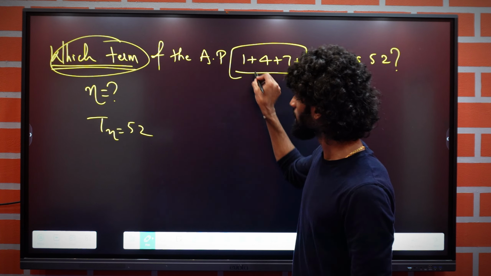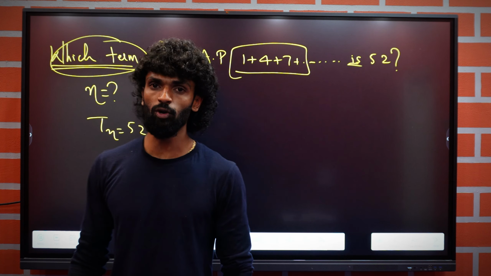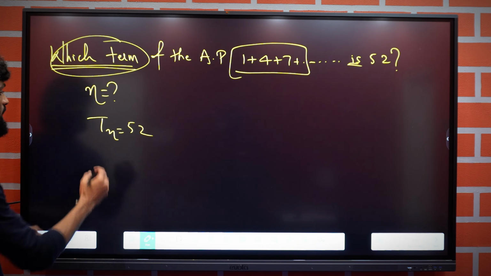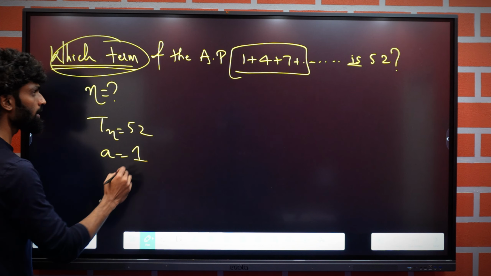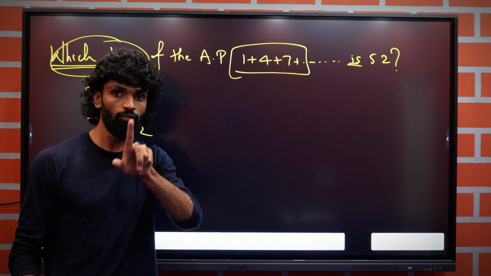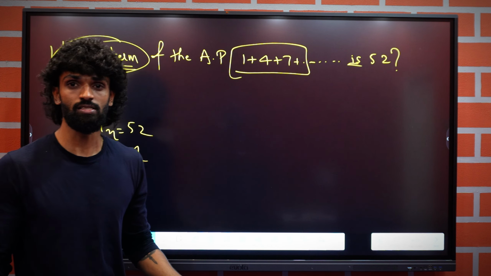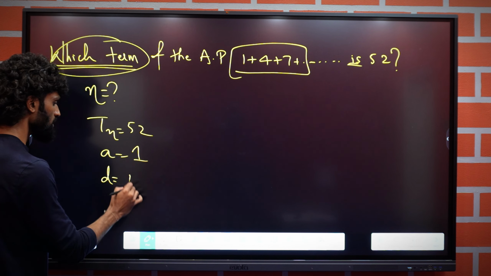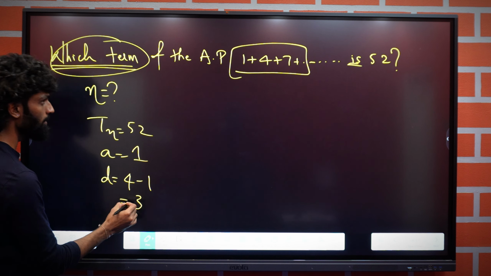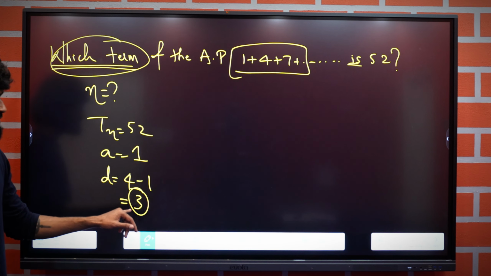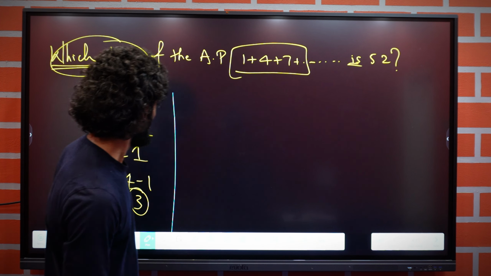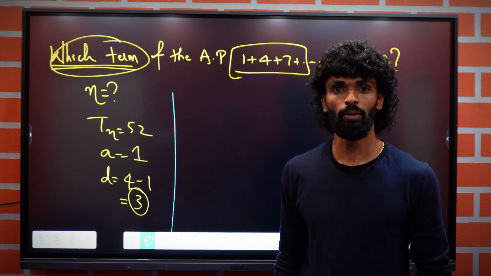Based on these numbers, don't you think I'll be able to find the value of a as well as d? Obviously, a's value is the first term, which is nothing but 1. d's value is, again, same concept, 4 minus 1. Now, if you're wondering, sir, there's a plus in between. Who cares? 4 minus 1 is what is required. So 4 minus 1 equals 3. See, in this case, I got the answer as positive. Obviously, it's fine.